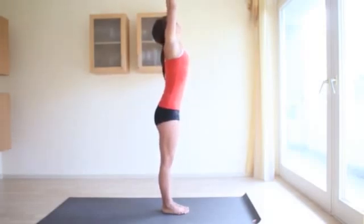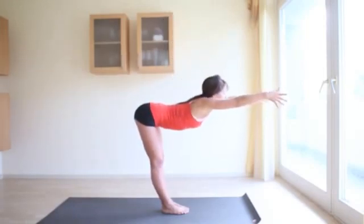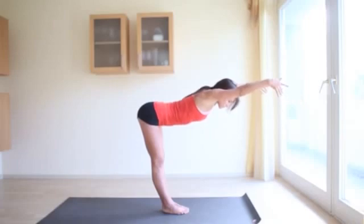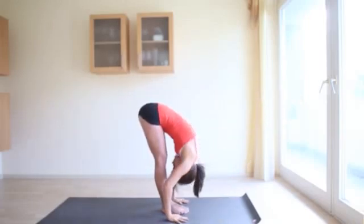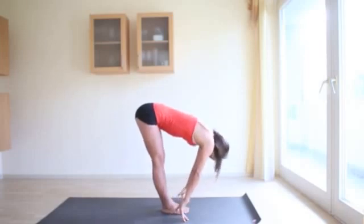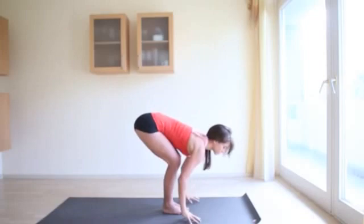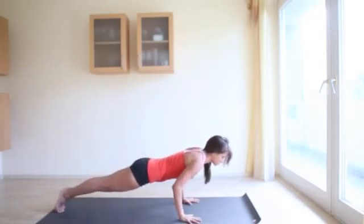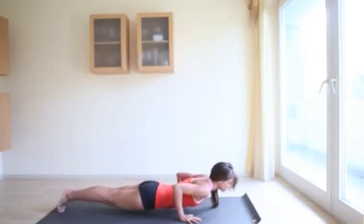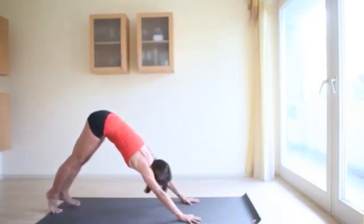Inhale, hands lift. Exhale, hinge at the hips, flat back. Deep breath in, exhale, melt forward. Inhale, halfway lift. Exhale, plant the hands, bend the knees, jump back, plank pose. Come down for a push-up, using the knees if you need to. And inhale, downward facing dog.